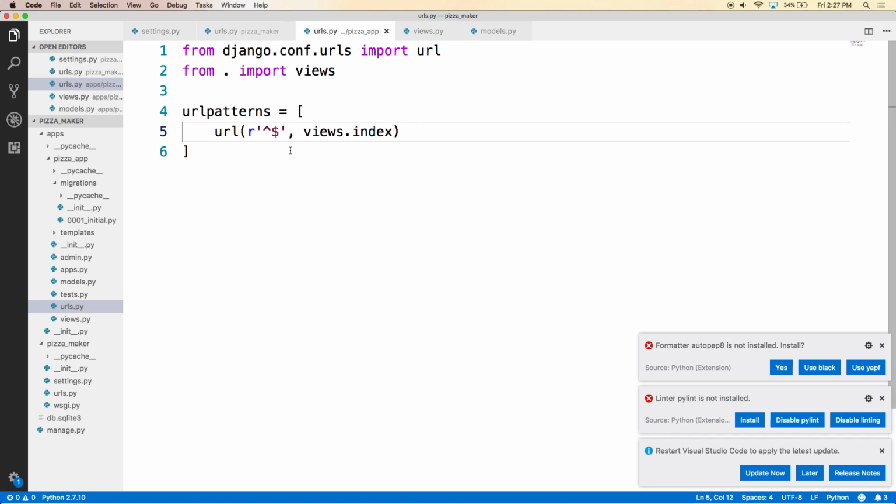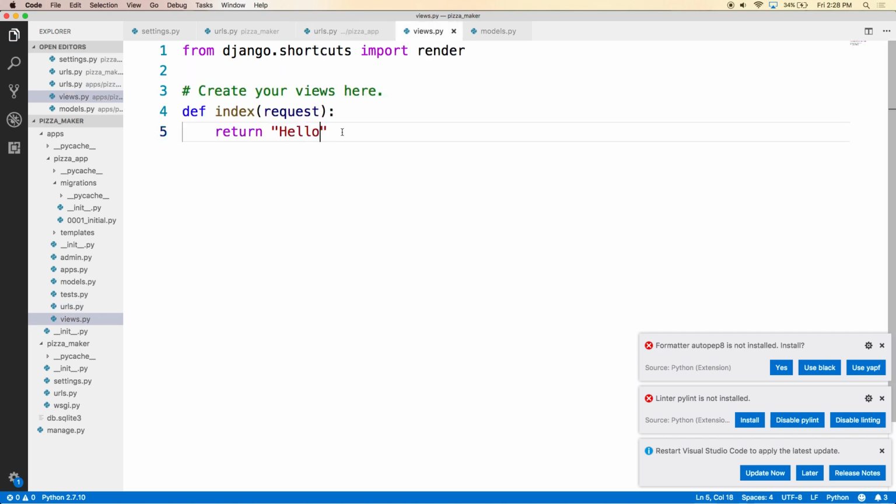Does it load anything from the database? No. I think it does, right? Sorry, I named it kind of deceivingly. So if this URL is pizzas and I go to views.index, then no network detected. Weird.